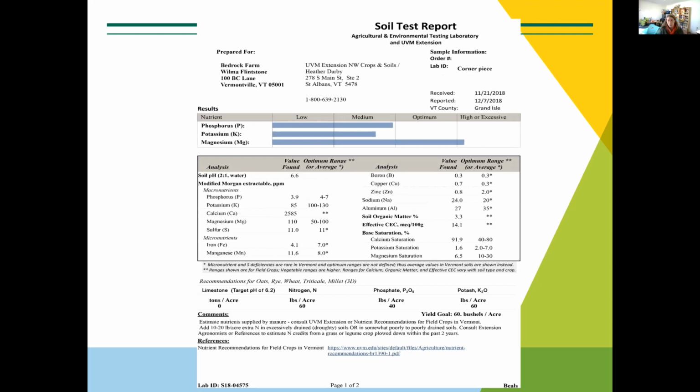If you think the magnesium levels are way too high or excessive, again, the reason that might be is because of your parent material, right? What your soil was formed from has a big influence on some of those nutrients like calcium and magnesium, iron and aluminum. Okay, so you can't change the genetic material of your soil, but you can understand what it's going to do to your crops and how you can manage it. In the case of magnesium, some places throughout the Champlain Valley can have really high magnesium levels. And it's not going to hurt your plants. It's when those levels are too low, or when your potassium and your calcium are either too high or too low, it can cause some issues too. Okay, I'll talk about that more.